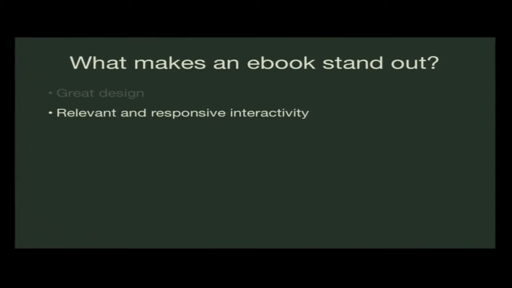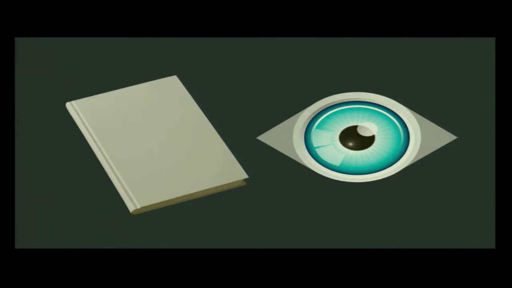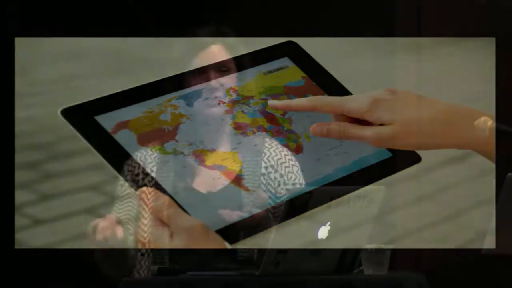I also wanted to have relevant and responsive interactivity, and I think that this is really the second component of a great ebook, because I think people still are expecting that an ebook is a digital version of what they see on paper. The paper version only lets the reader engage one sense, which is their sight. Unless it's an old book and it smells a little bit from old paper, then they're engaging another one. Some people really like that. But typically, there's just one sense engaged, and that's sight. The iPad, people love it because they're always interacting with it. They're always engaging another sense, which is touch. And you should really be utilizing that inside of an ebook that you create.